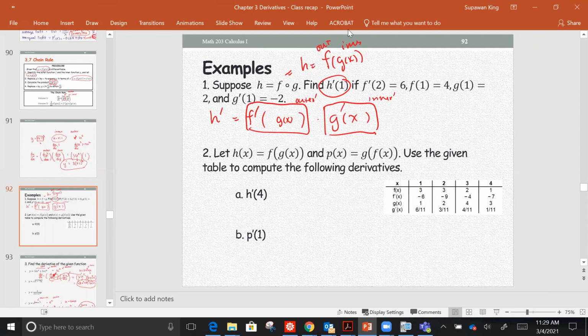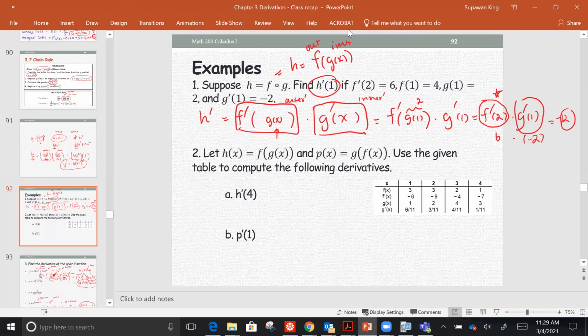That's it. But for the concept problem here, you are going to use the input as the original and then bring in more and more terms after you see the numbers. That is going to be f prime at g at 1 multiplied by g prime at 1. And then from the given numbers, g at 1 is 2. You're going to work on f prime at 2 multiplied by g prime at 1. Pretty much, multiply two quantities together. The first one is the tricky one because you work on the outermost function. So f prime at 2 is 6 and g prime at 1 is negative 2. Multiply to get negative 12 for h prime at 1.